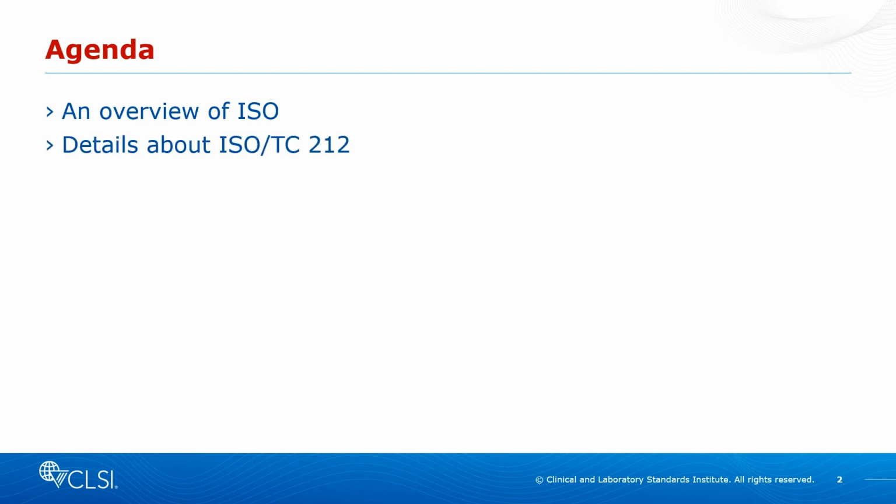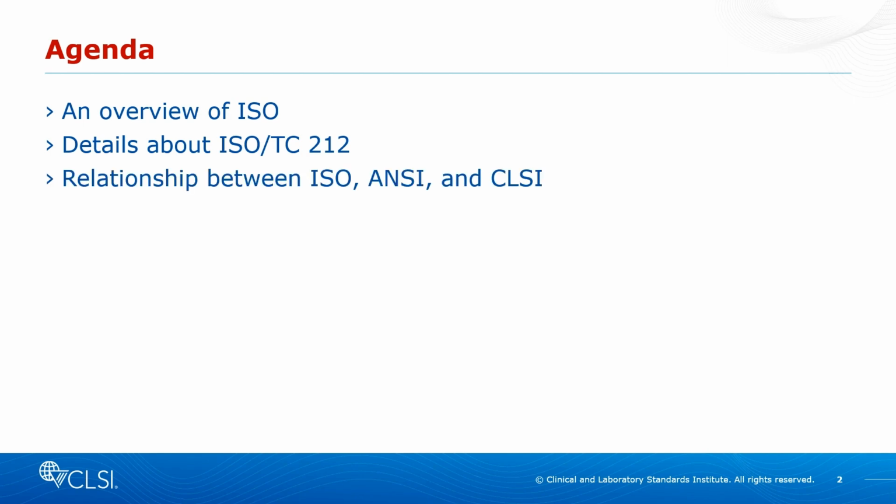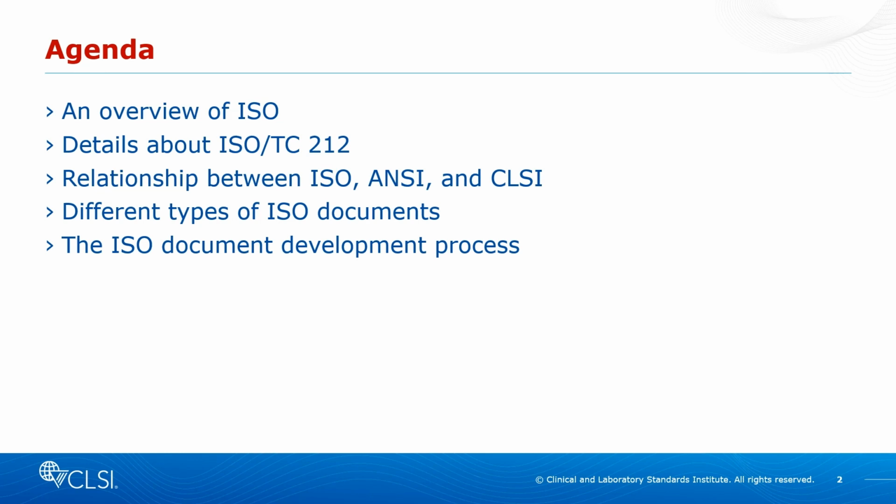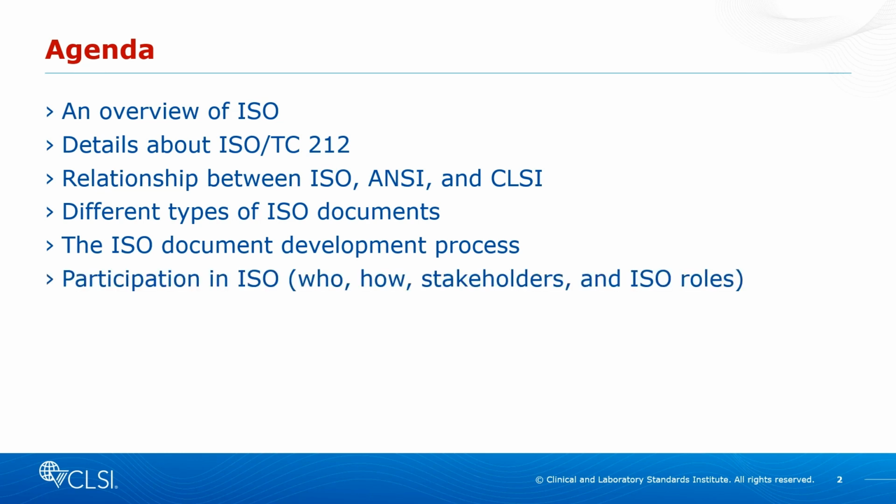Specifically, we will discuss an overview of the International Organization for Standardization, or ISO, details about ISO TC212 and the standards related to clinical laboratory testing and in vitro diagnostic test systems, the relationship between ISO, ANSI, and CLSI, including CLSI's role in managing the ISO Technical Advisory Group, or TAG, different types of ISO documents and the document development process, and participation in ISO and the U.S. Technical Advisory Committee.